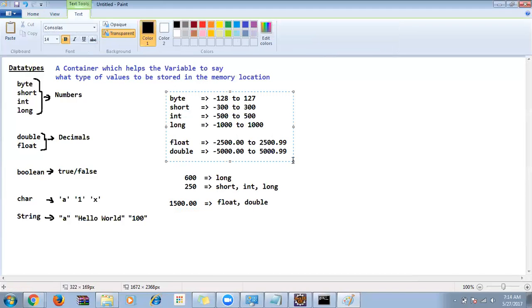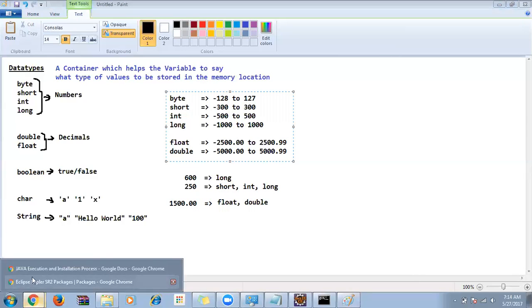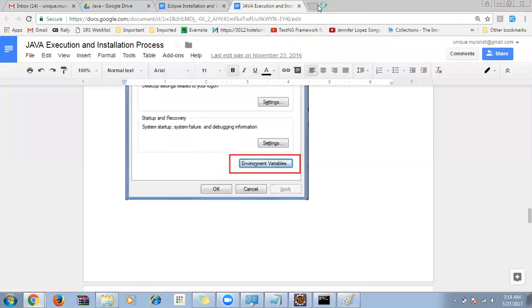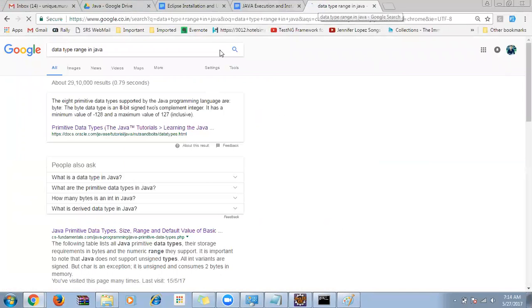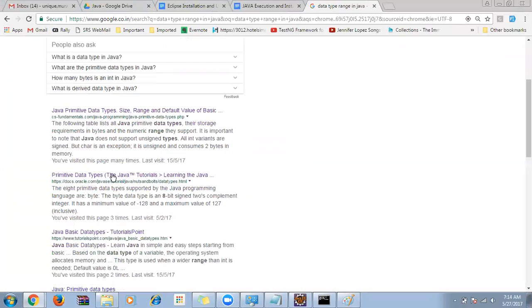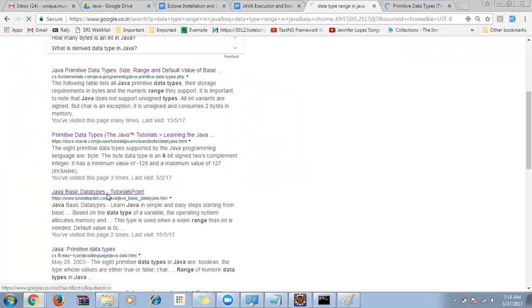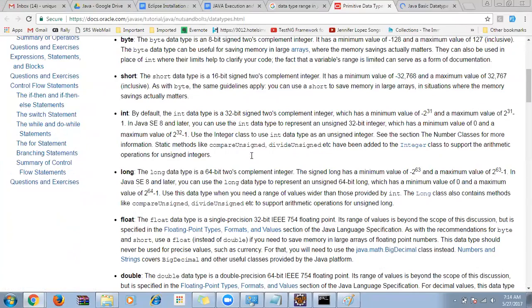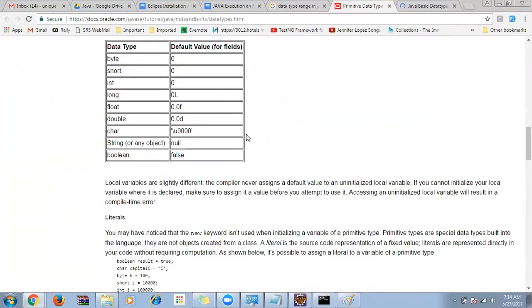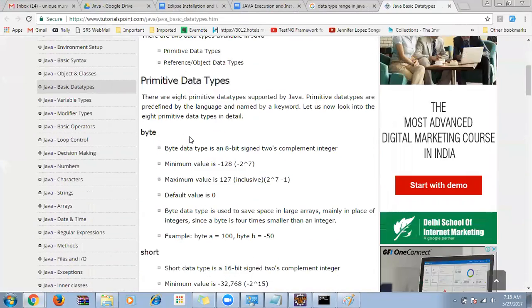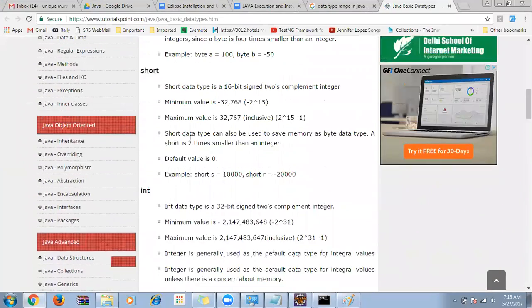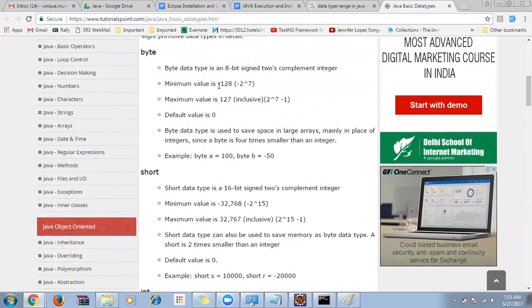So if I search for the data type range in Java, you can see byte can store values from minus 128 to 127.